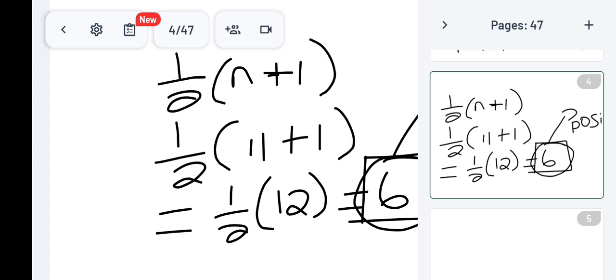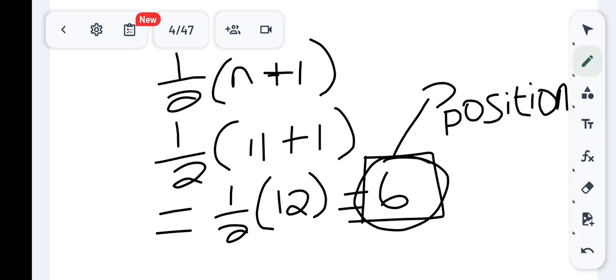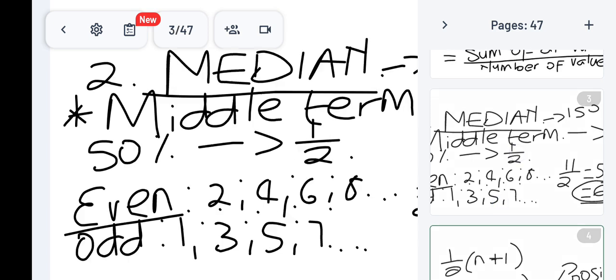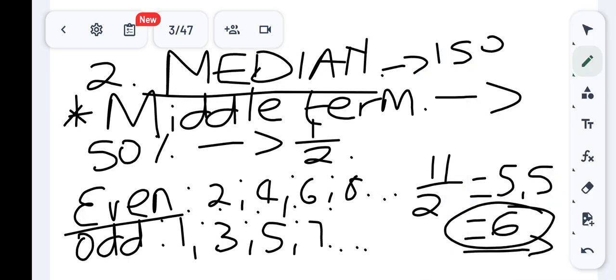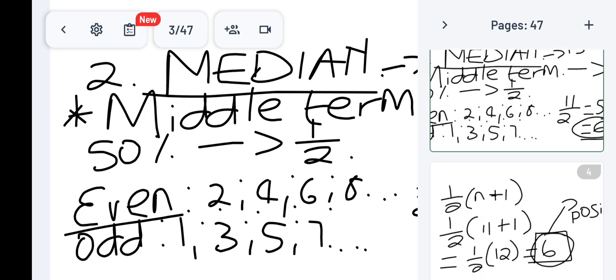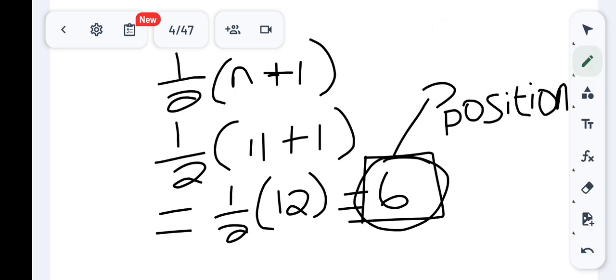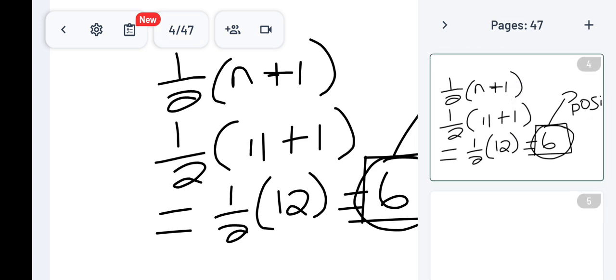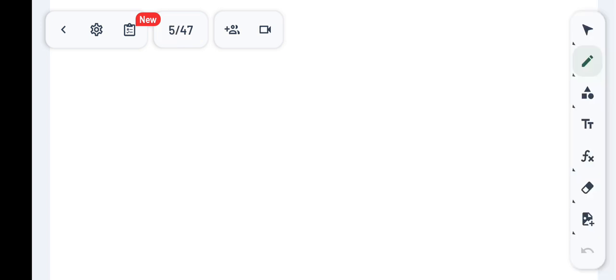So you can use the formula, and this formula is also very, very important in grouped data, where you need to estimate the median from the cumulative frequency. That is the Ogive graph. So you can use the method of counting for even and odd numbers and dividing by 2 and all of that, or you can use the formula. It's your choice. So that's all about the median. That is the middle term. So let's move to mode.